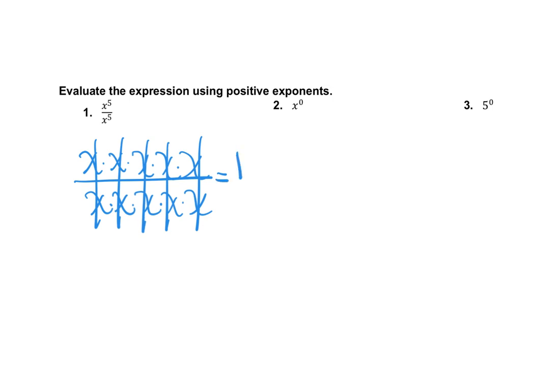in 1. And so right here, if we were to apply the division property, we would subtract, and we have the x to the 0 property. They've all canceled out, and because they all canceled out, they are just going to equal 1. So anything to the 0 power is always going to equal 1. So x to the 0 power equals 1. 5 to the 0 power is equal to 1.